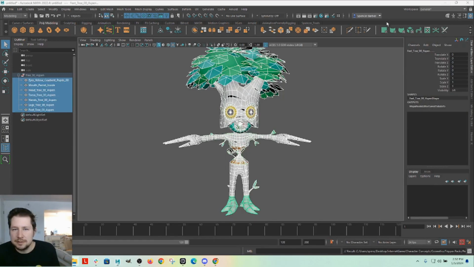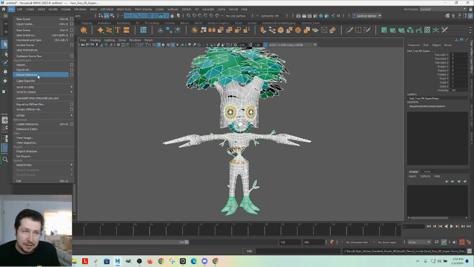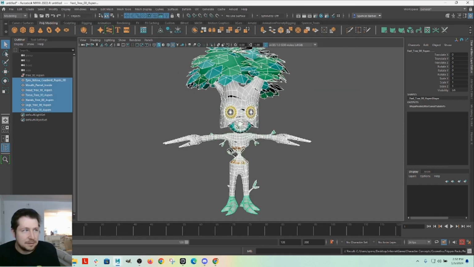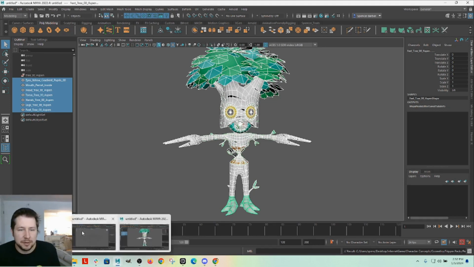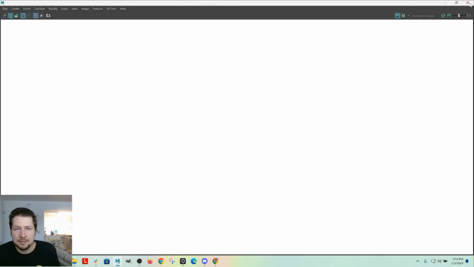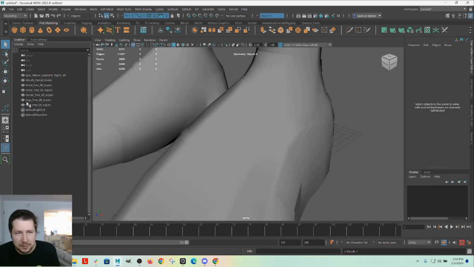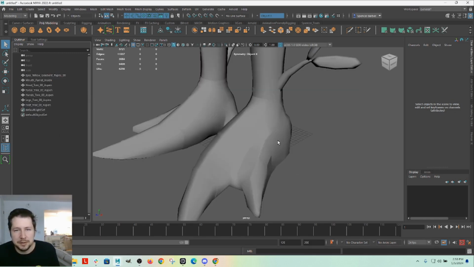So I'm going to go back to here, take everything out of this object, just grab it, hit Shift P, and now I'm going to export it again as that same OBJ object. Yes. Okay, go back to my clean Maya file and drag those in. See, now it doesn't have all those group names before the objects.